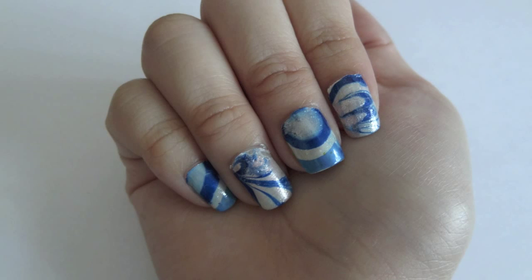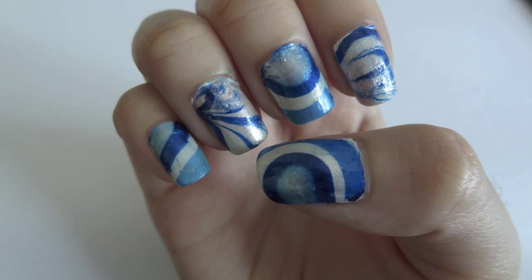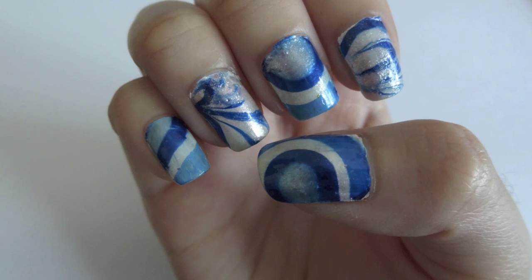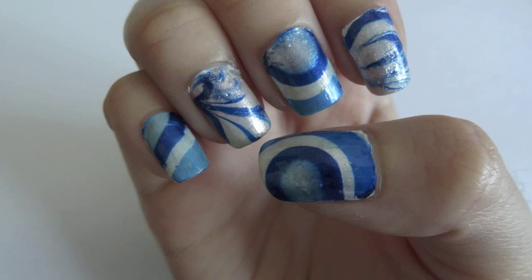I do know that my nail patterns are not perfect and not very neat, but this is one of the better designs for water marbling that I have done. I will try to explain as clearly as I can and go through step by step.